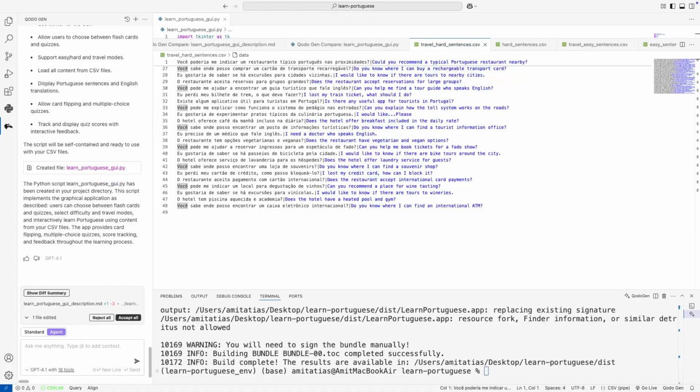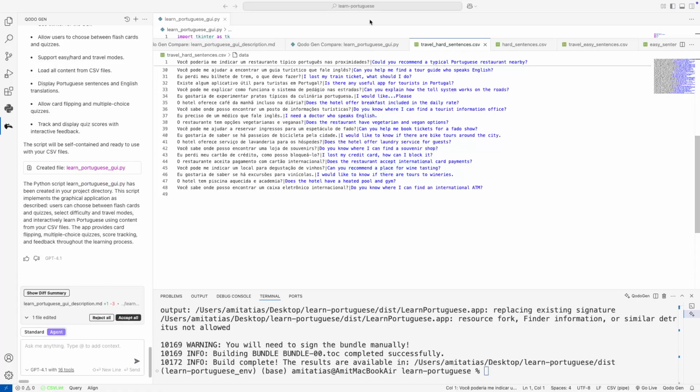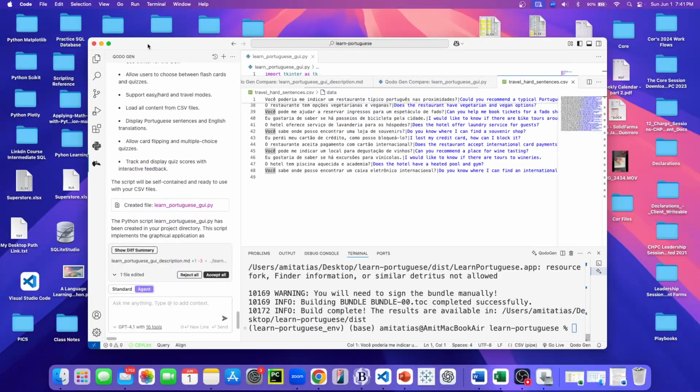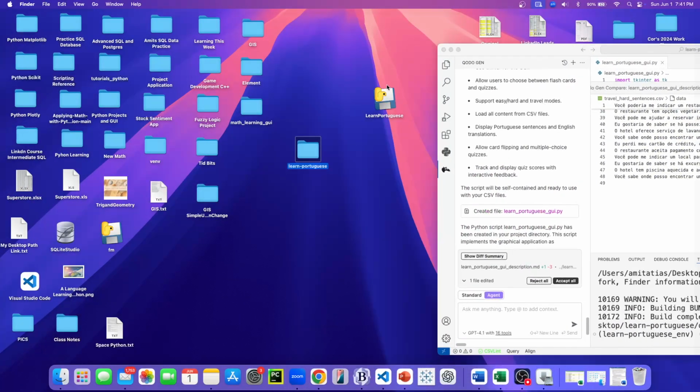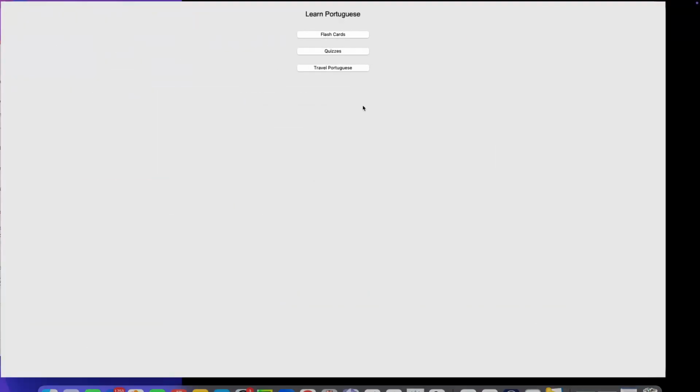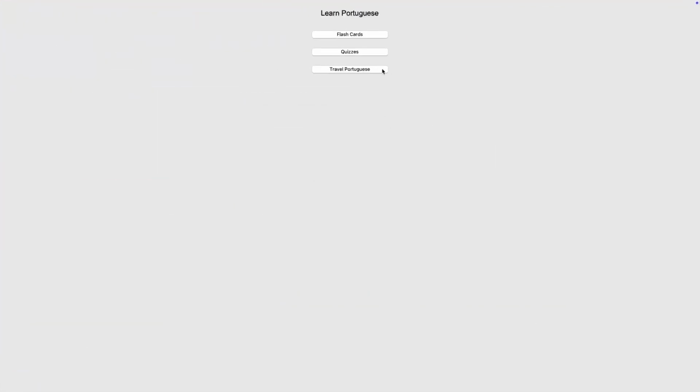Nothing else that I think at this moment that we can add, but you could definitely create an app that allows you to add a variety of different languages. So, for instance, instead of just having Portuguese, you can have Portuguese and Spanish as well.